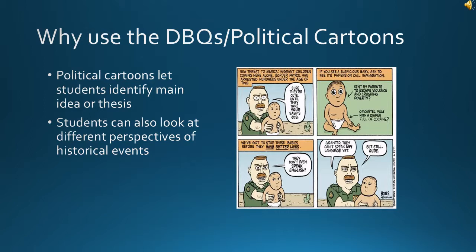Again, this cartoon here shows a man dressed as a border patrol agent complaining about all of these immigrants who are coming into the United States illegally. As we can see, it's an infant in diapers, and complaining that he doesn't know how to speak English is a hyperbole used by many people who oppose illegal immigration.